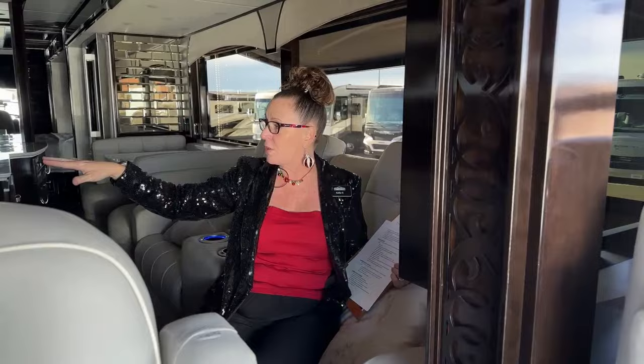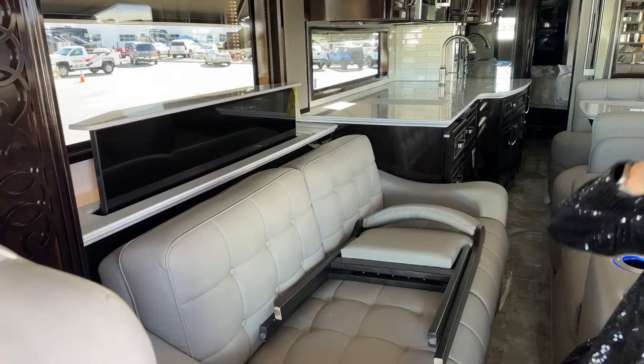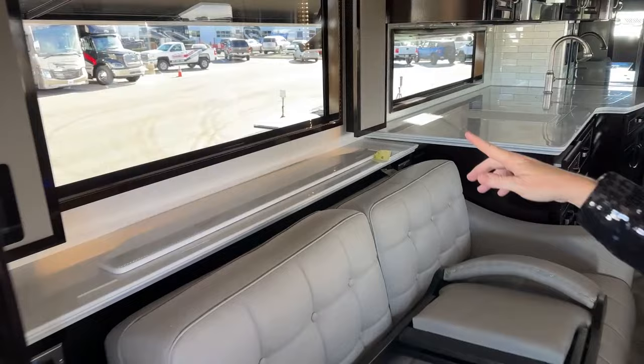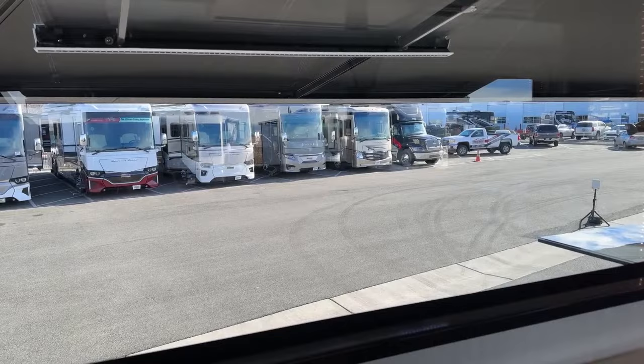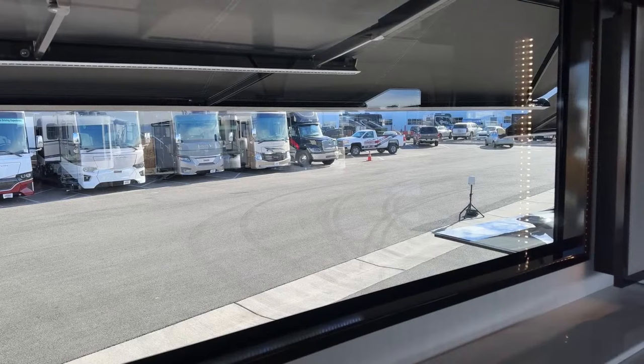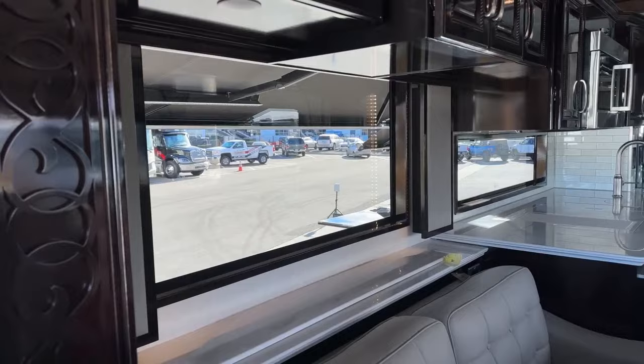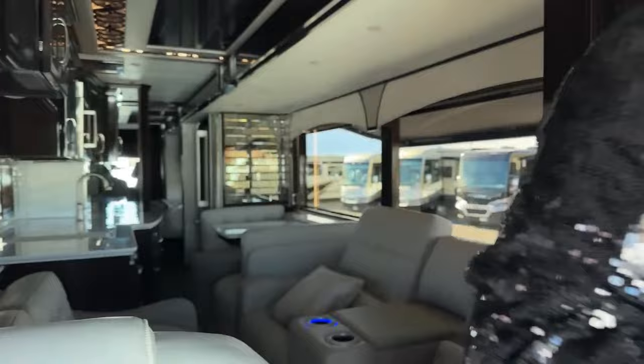Marlon is going to show you — we're putting down this 50-inch TV. Of course these are all Smart TVs. Wi-Fi is going to be standard in this coach. All of these beautiful bonded windows give you a great ability to see out into the campground. I've got our awning deployed here with our lights on — that would help you if you couldn't have the bigger awning out and wanted some sun protection at a campground. Maybe you're a little bit too close to the trees. These smaller awnings are a much higher level of awning than what we carry in any of our other coaches — because again, this Essex is that much better, that much more special.